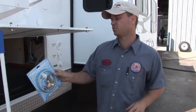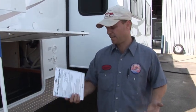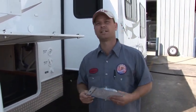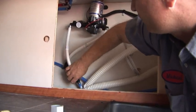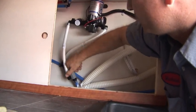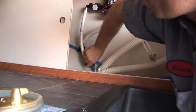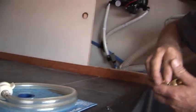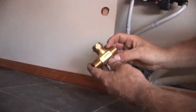In case your trailer is not set up with the valve system, this is an alternative siphon system you can use. It's relatively easy to install — you can install it in less than five minutes. What you do is hook this T-valve up on the suction side of the pump. Make sure you shut your pump off before you attempt this. This is the suction side of the pump, and this will allow us to pull winterization fluid through the lines without actually having to put 10 gallons into the tank, so this will save you some money. There's an arrow on here — this points away from the pump.